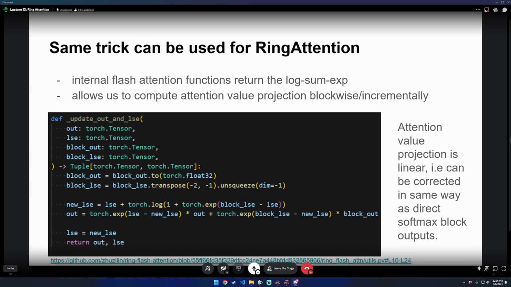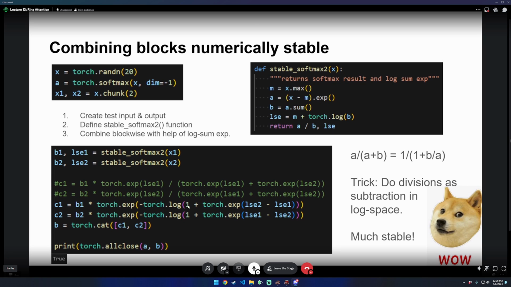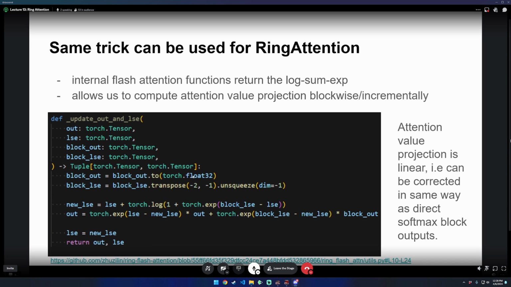And the question now, okay, why do I tell you? The thing is that these direct formulas that you see here also appear in the ring attention code directly, which we'll talk about a little bit later. So this is a peek into the future. You see we have this update out with LSE, log sum exp, function here in the original ring attention code, and in these two lines they basically are the same as what we saw on the previous slide, where we can now combine two different blocks together with the help of this log sum exp and produce an updated out value.